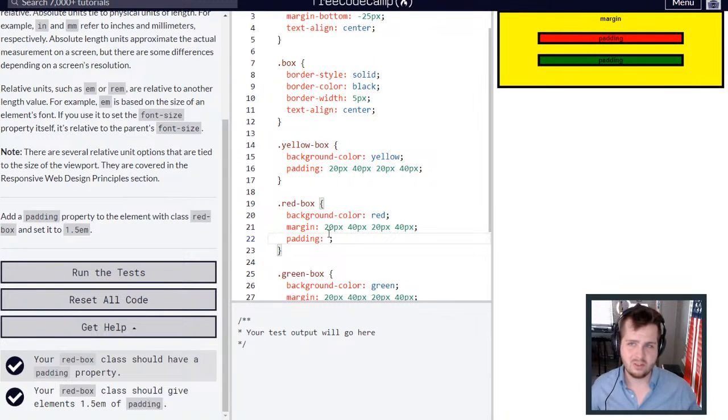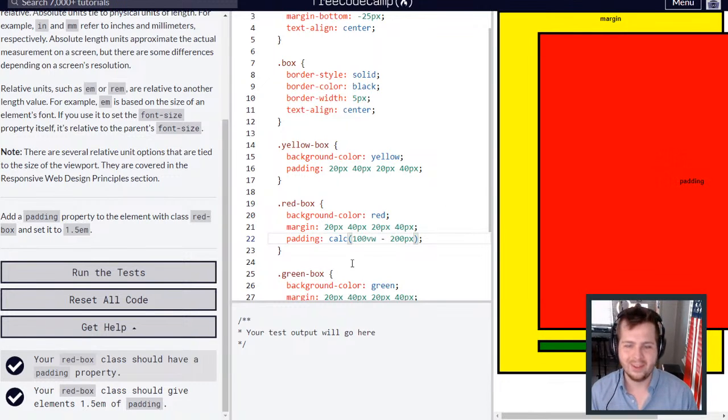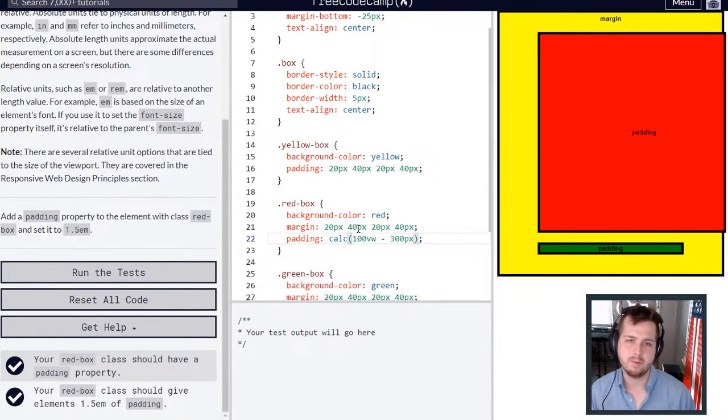And this is just a random thing, but you can also calculate what the value will be. You could say like, okay, I want it to be 100% of the view's width minus, let's just say 500 pixels. And it's going to calculate, that might be too high. It's going to calculate the number based off of these two values subtracted from each other. So anyways, that's the bonus content.